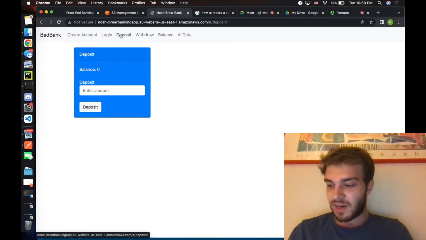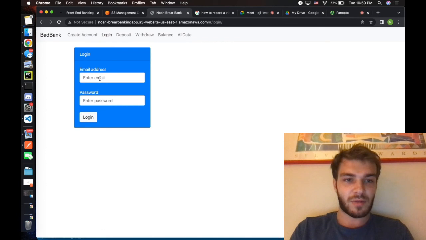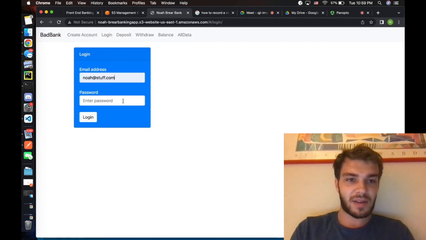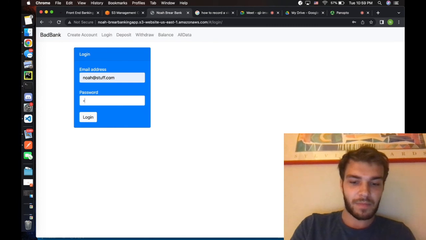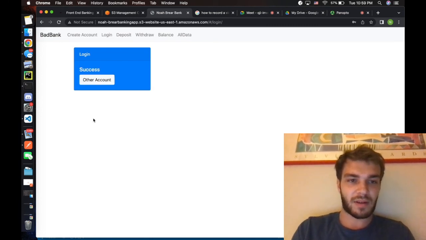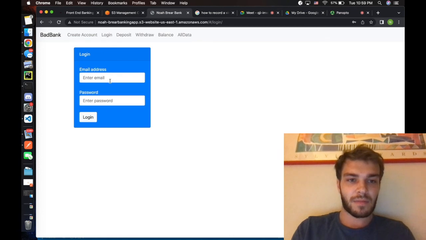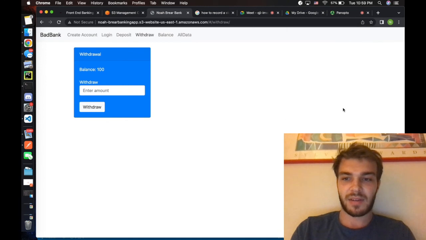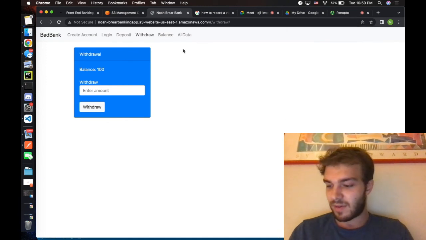Some extra features that I added were to create a login page where if I, for instance, want to change from this one into this one, I can just come into here, type in my email and my password, and now I have $100, which is the balance of the other account that I had.